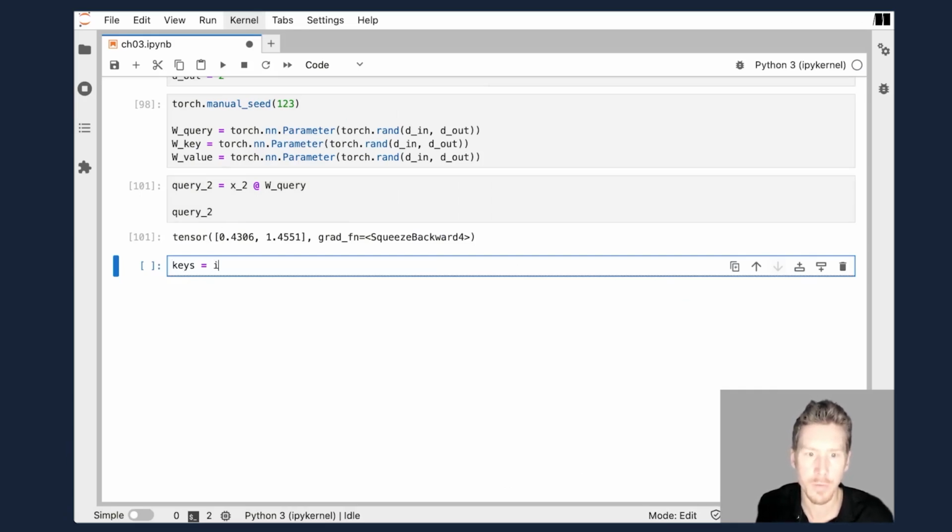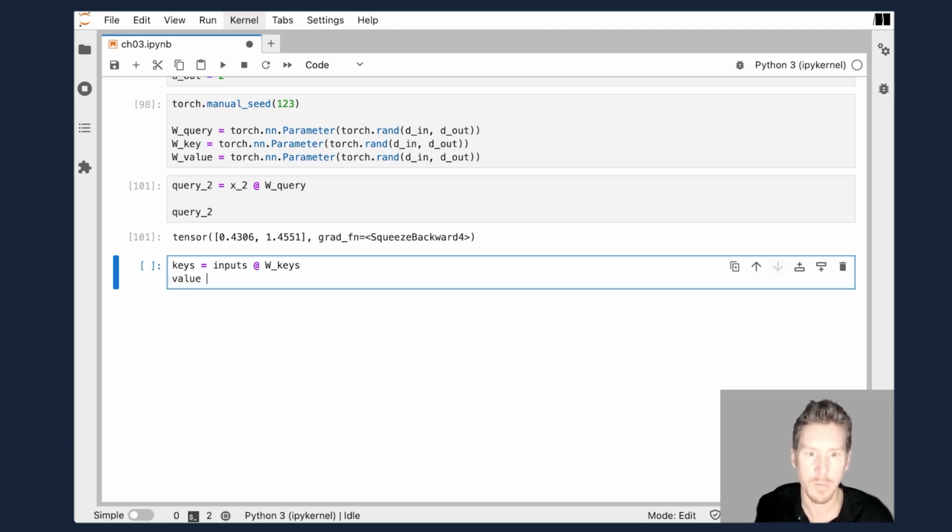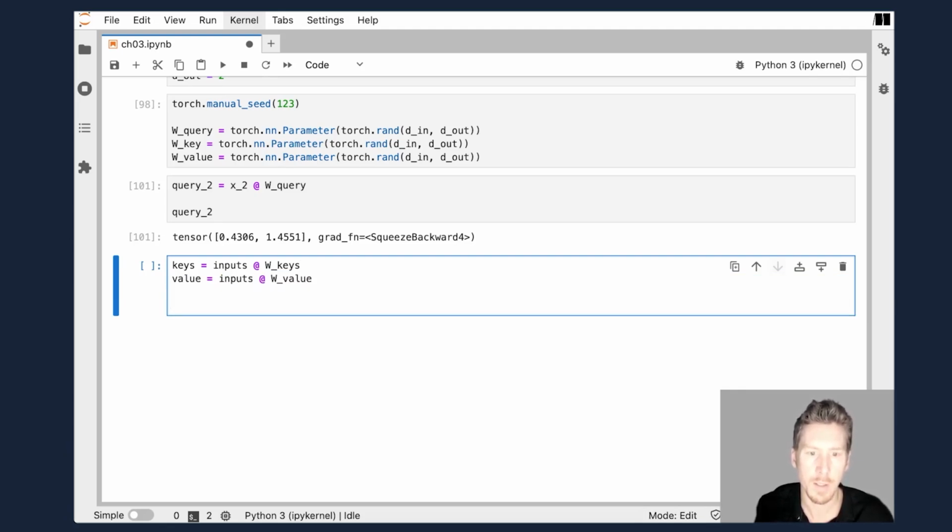So what we are going to do is we are doing the matrix multiplication with a whole input tensor. So we are going to do it like this. And yeah, so this should be then having the shape.